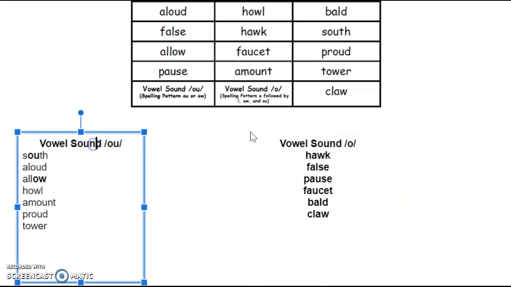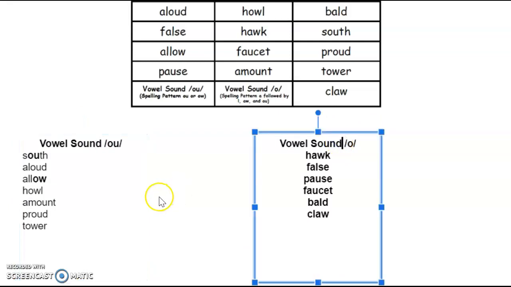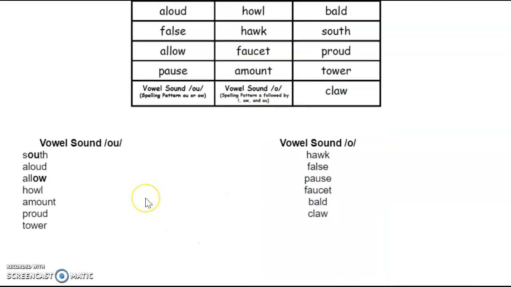So these are your two headers that you will be sorting your spelling words by. I want you to practice saying each of these words out loud, and then I want you to write each word in your writing notebook 3 times and practice your handwriting and your spelling. And then there are different word work activities on our spelling and phonics page on our website. There will also be word work activities that you can do on the choice board.